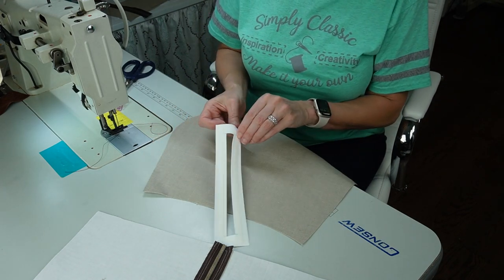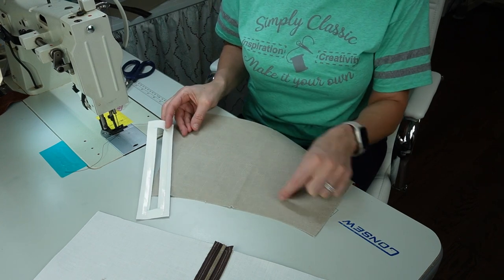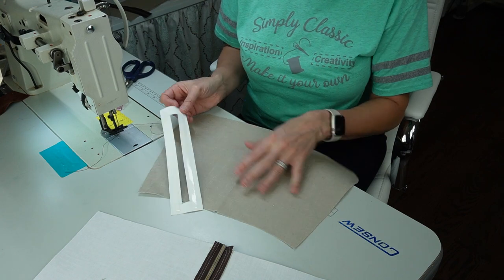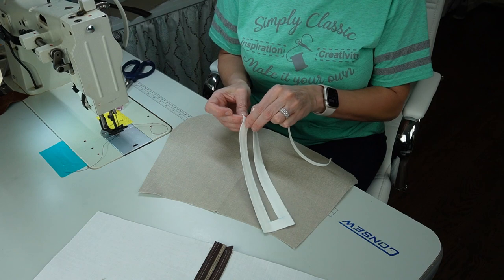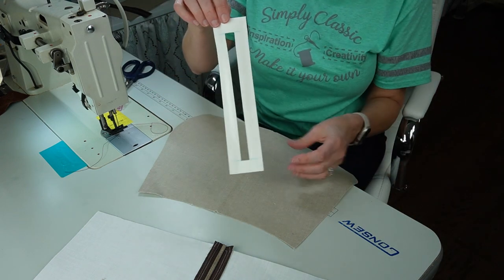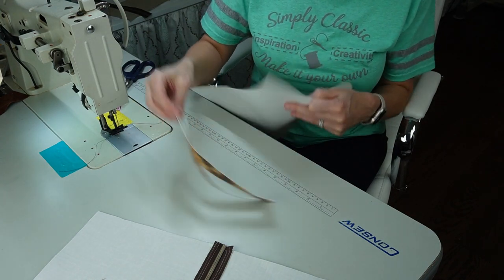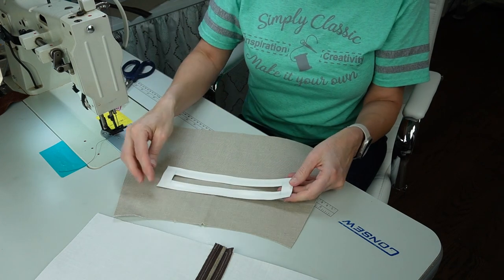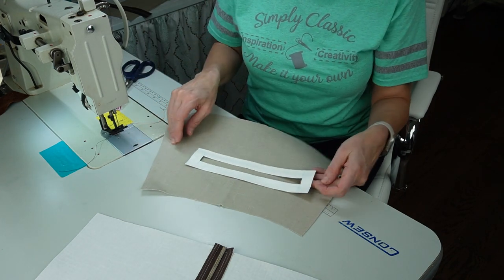Now in the pattern, what she has you do is to get another piece of your lining and put that on, stitch it and fold it to the wrong side. You can certainly do it that way. And she has instructions on how to do that if you choose to do it that way. My overlay piece, I cut 2 by 9. And then 3/4 inch from each side, I marked lines and then I cut out the center box.